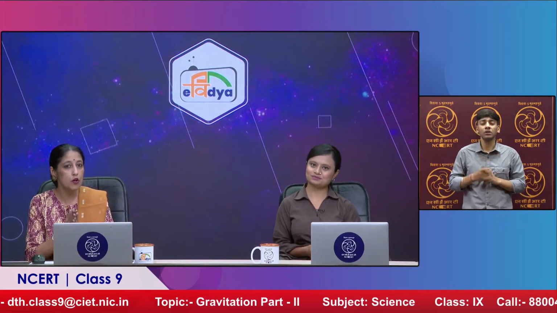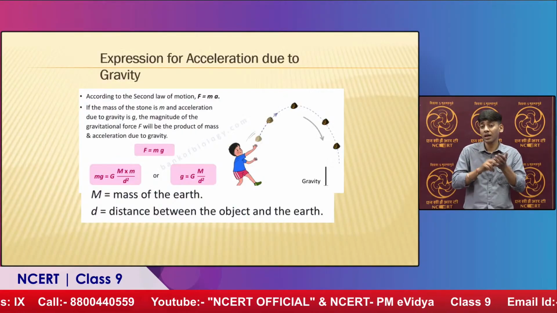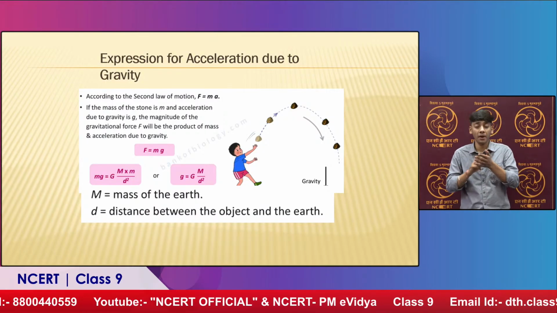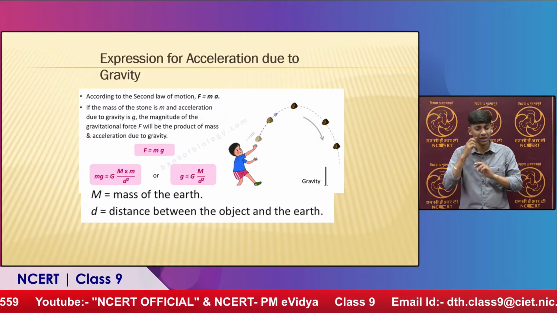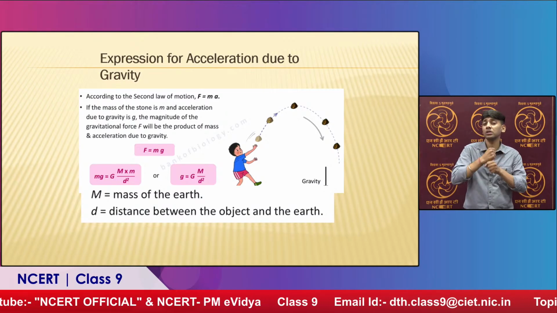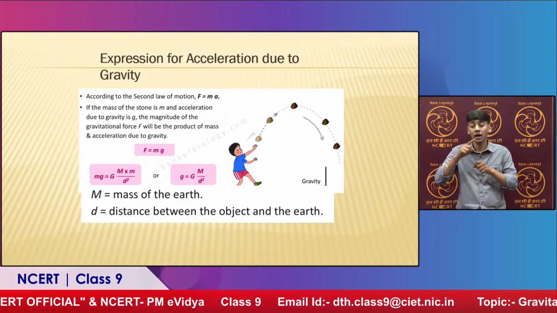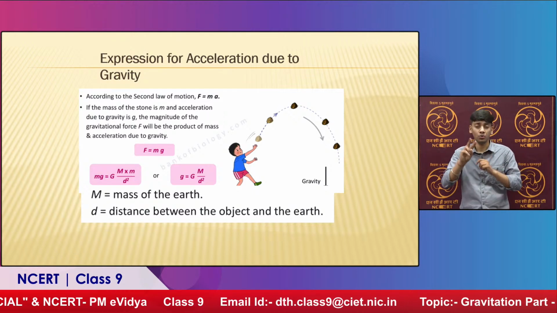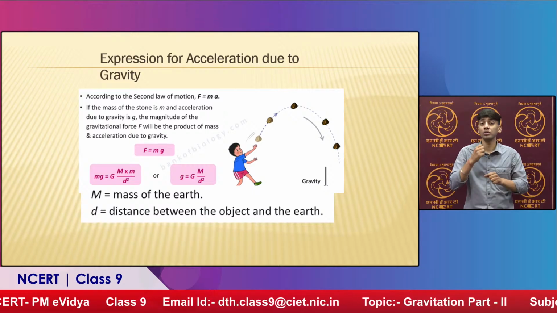Exactly. But here we are not talking about the forces between these two objects, but about the force of one object in relation to the earth. Here we are studying gravity, the acceleration due to gravity or free fall. So, Newton's gravitational law, which we have seen in the previous slide, was G M m by d square, which we can equate with mg. So, the value of small g comes out to be capital G multiplied by M divided by d square. This equation is very, very important: g is equal to G M by d square.